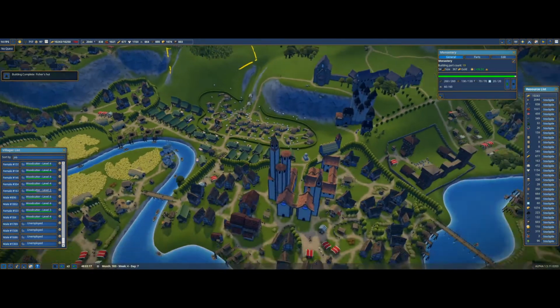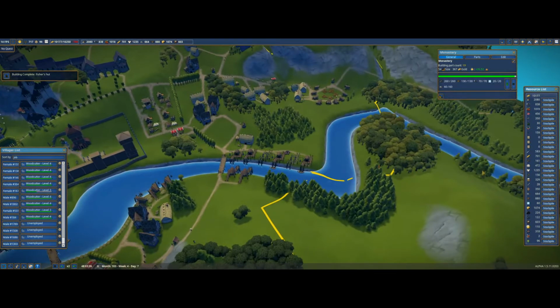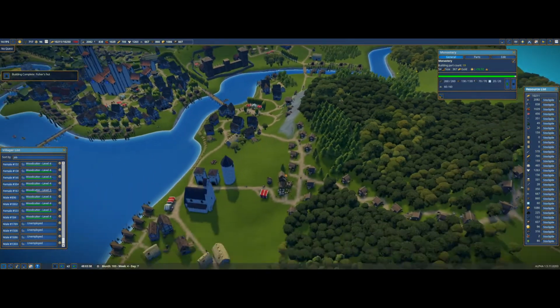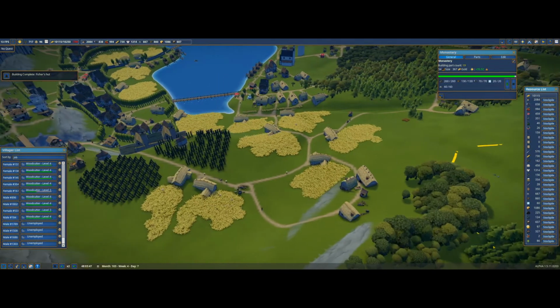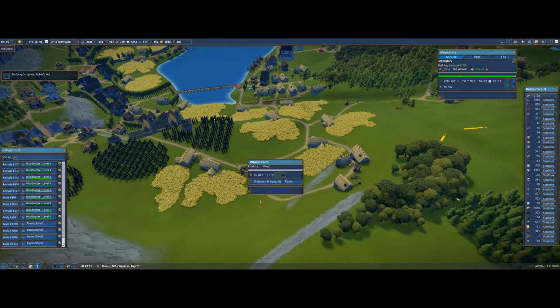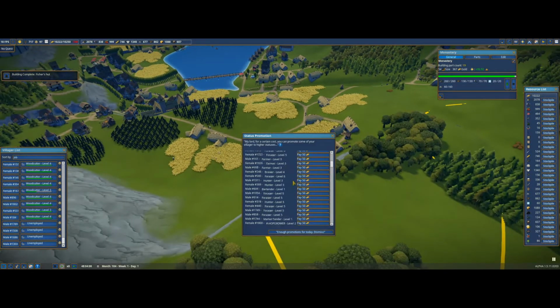Woohoo! Oh, fisher's huts. That's what is completing. Yes, I had built a couple more fisher's huts because look, we're down to 500 fish. That's not good. We're down to 600 bread. So I have put down the foundations there of another wheat farm. Yeah, so we'll carry on getting some wheat up here.